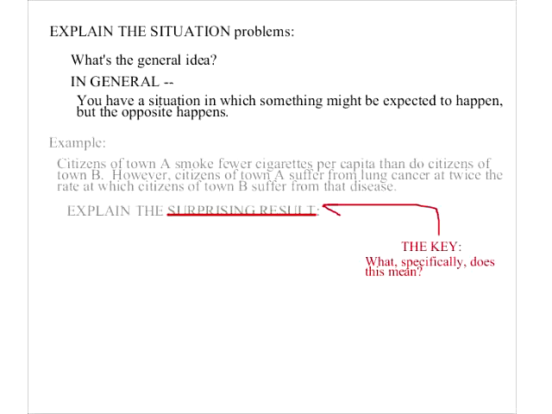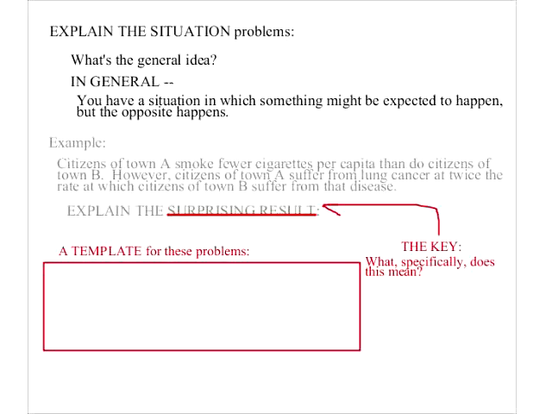So in these questions, what I want to do is give you a template. You guys in the text box, the most recent entries are getting a little bit closer to where we want to be here. What I want to do is give you a template that you can fill in that will help you understand exactly what it is that you're supposed to do here. Here's a template for these problems. Whenever you have one of these problems with a surprising result or a discrepancy or something that you have to explain, you should be able to fill in the following blanks.